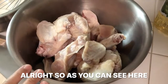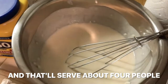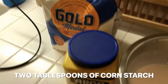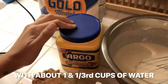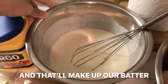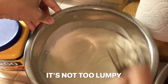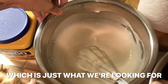Alright, so as you can see here, I have 3 pounds of wings defrosted, and that'll serve about 4 people. For the batter that we're going to deep fry them, we'll need about 1 1/3 cup of all-purpose flour, 2 tablespoons of cornstarch, and we'll mix those two together with about 1 1/3 cup of water, and that'll make up our batter that we'll dip our wings into right before we fry them. Just want to make sure that your batter is whisked fairly well, it's not too lumpy, and you can see that the consistency here is pretty thick, which is just what we're looking for.